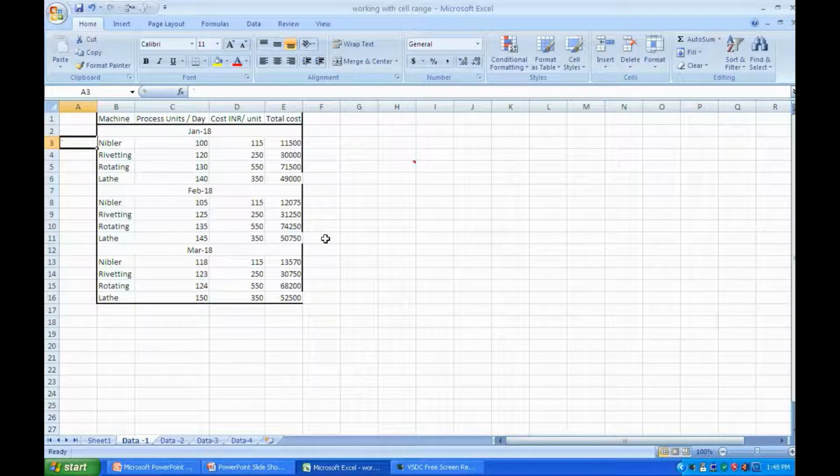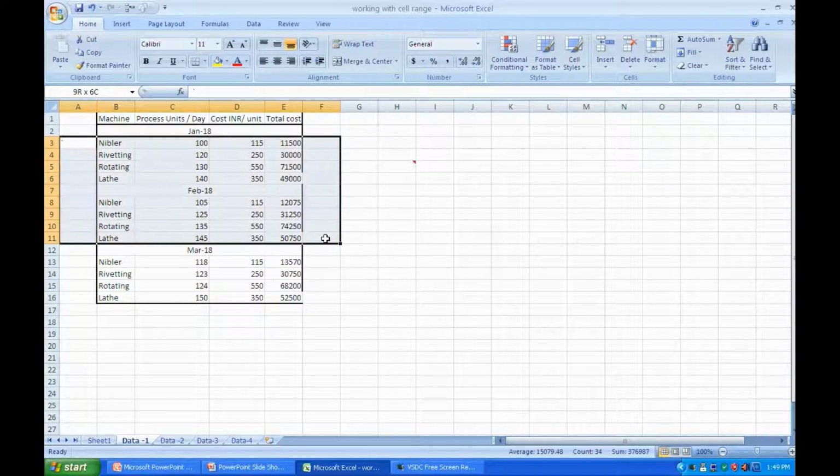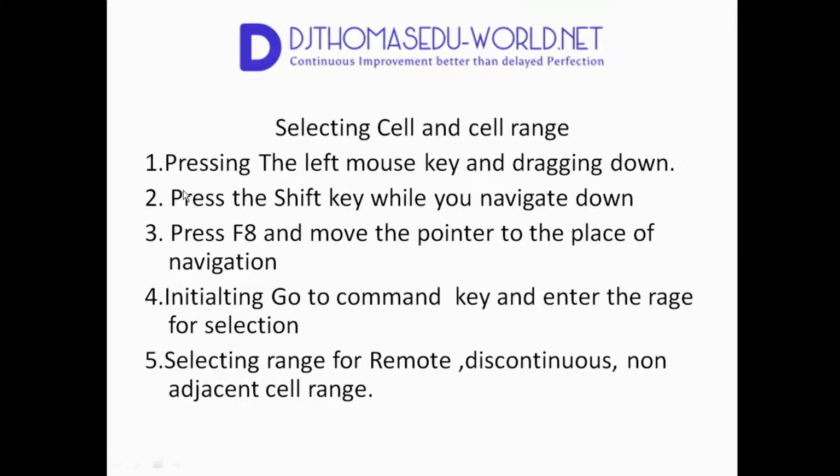Assuming that F11 is the end of the range, with the shift key pressed, click on active cell F11. By doing so, we can select this range. This is the second method of selecting cell and cell range.